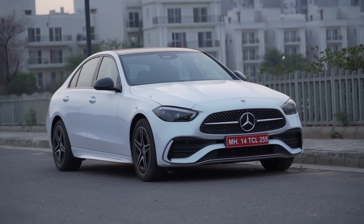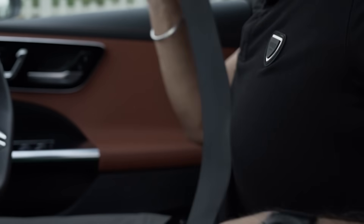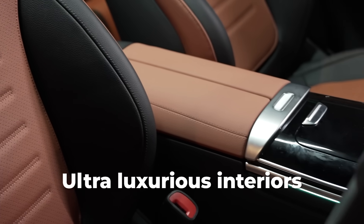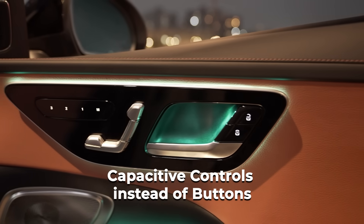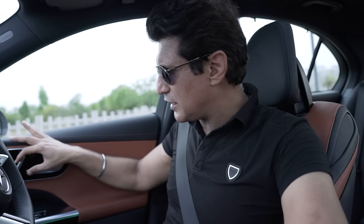Let me tell you that first feeling. As you sit in the car, the door closes, you get the seatbelt on — you are actually breathing technology and luxury. In every which way, the fit, the finish, the way things are done. The AC vents also have ambient light. The controls on the seat are capacitive — like a touch button. You just touch it and it happens, no pushing or pulling. Absolutely fantastic.